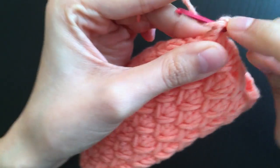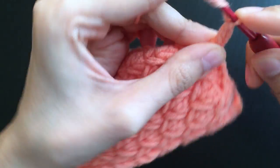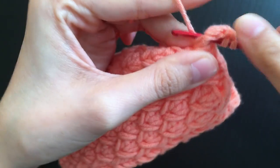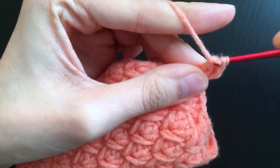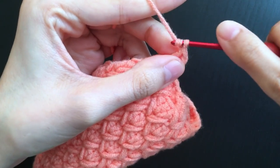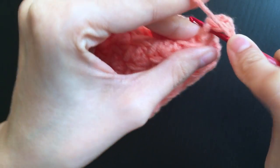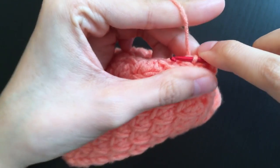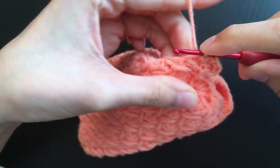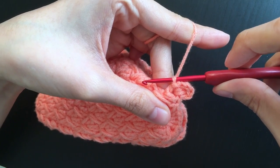Now you're going to work two double crochets into this space. So, one, two, chain one. And you're going to go back into that space and do a slip stitch. And you are finished with your first petal.